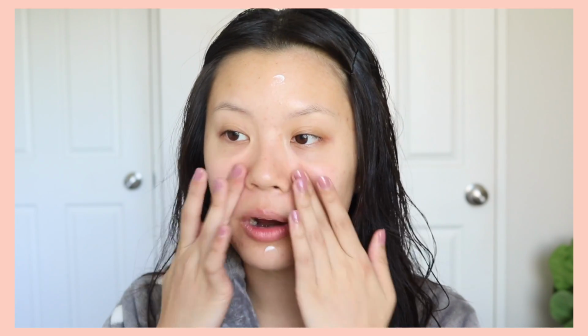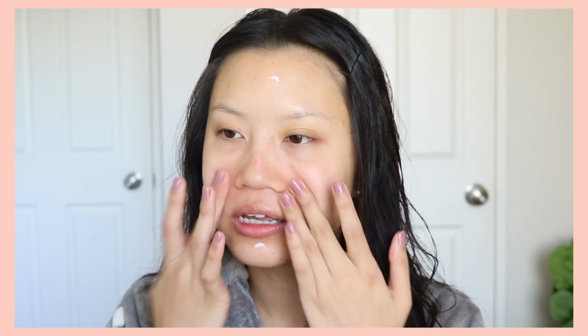I actually do like this primer. It feels very hydrating. The texture of it feels more like a moisturizer, so it's very hydrating on the skin. It smells really nice as well. Hopefully Colourpop will come out with different primers for different skin types, because obviously this one is to mattify and blur, and dry skin people might not like that. So hopefully in the future they'll come out with more, which I'm sure they will because it's Colourpop.